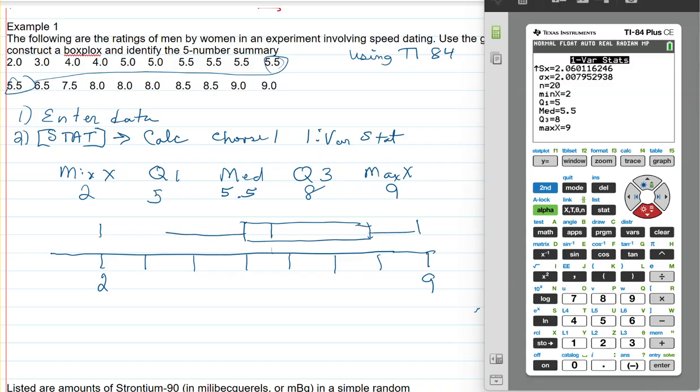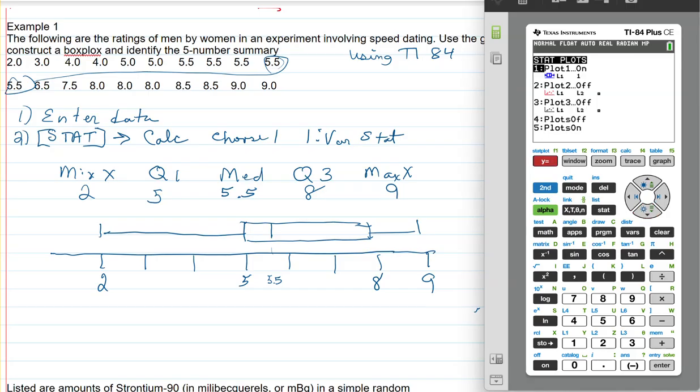And it would look like this: 5, 2, 5, 5.5, 8, and there you have it. Okay, so if I did it by the calculator, I would go to second y equals, and I would turn on my stat plot, and then I would move over to the box plot.